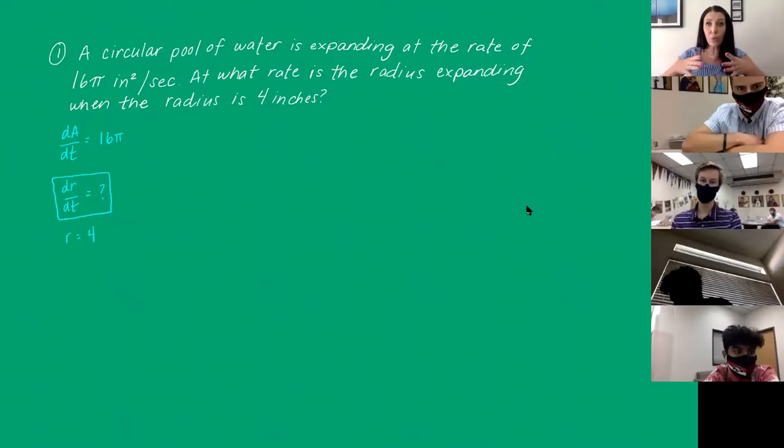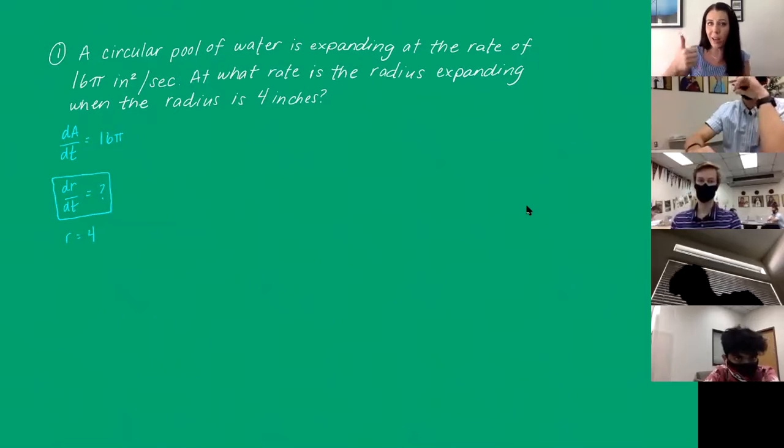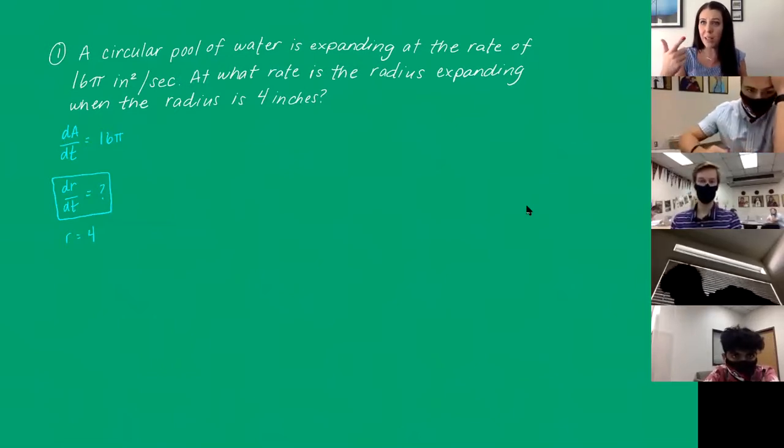So I have a circular pool of water and it's expanding, right? And it's a circle. So it's a circle expanding, and with respect to that circle, we're talking about things like area, and we're talking about things like radius. So what is an equation that you might write that relates that information, our scenario of a circle, an area, and a radius? Anybody unmute yourself? Go ahead.